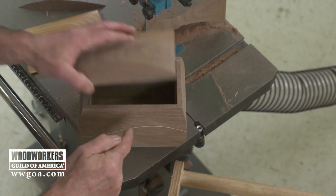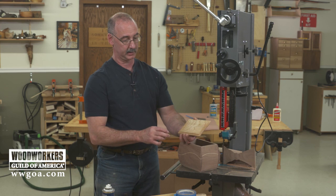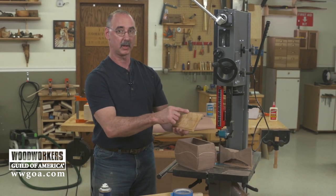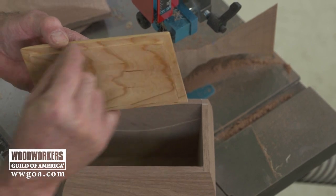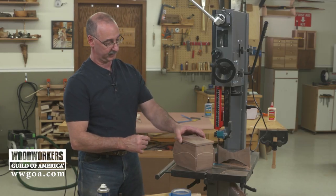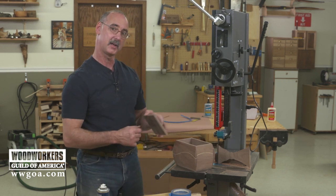Now to get this to nest on top of this, we need a little rabbet cut on the bottom. So that rabbet can be done on the table saw or on the router table, table saw with the dado head, router table with the straight bit. So set that up so that we rabbet those shoulders on each side until that'll drop in there. Little hand sanding to finish everything off and you'll be ready for finish.